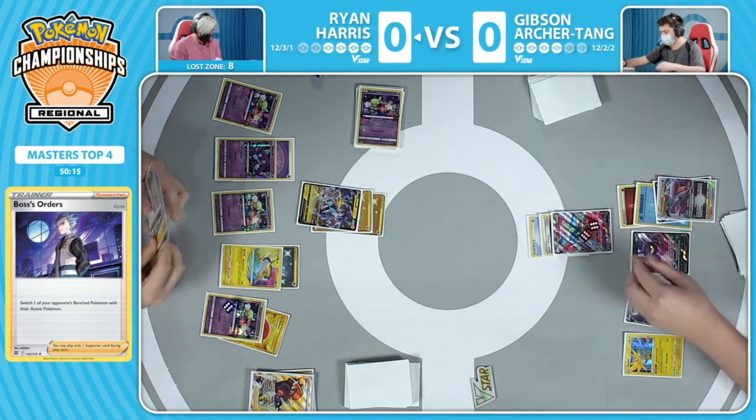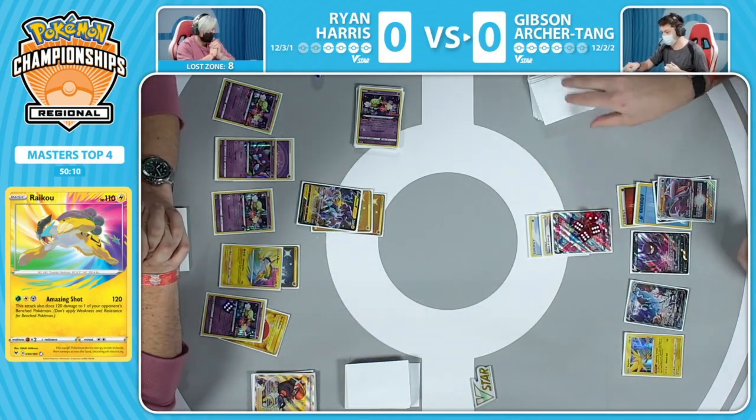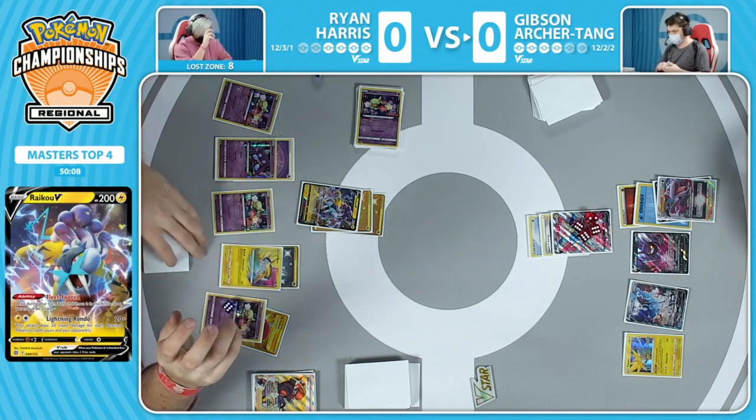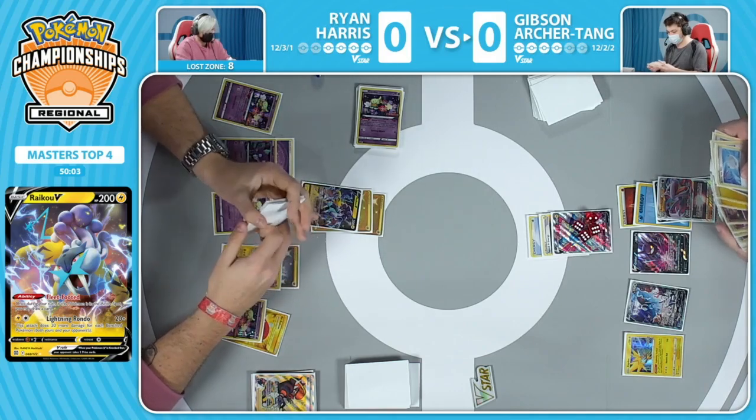So there we go, Lightning Rondo, 200 damage. Not quite enough. It can be finished off later in the game with Sableye. No way to heal this Pokemon up. It's going to be action on Gibson. Lots of lines of play.